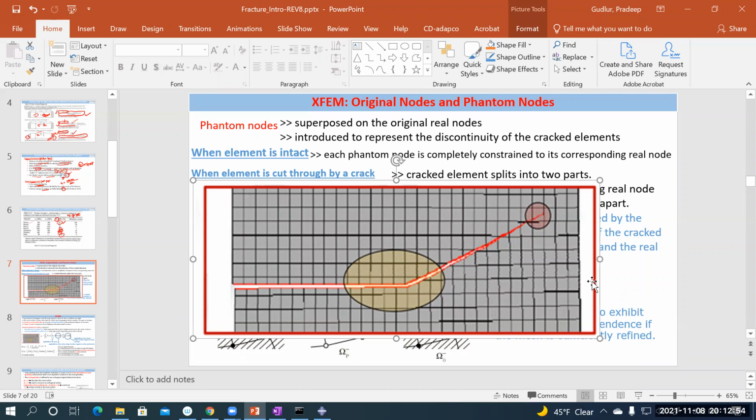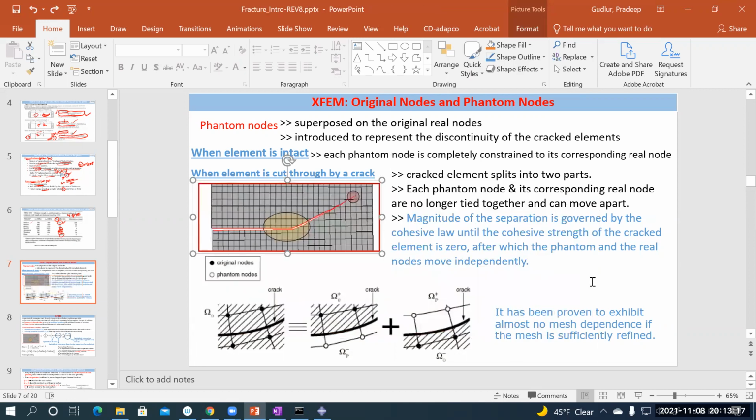If you have a good enough mesh, it can do this. It again depends on mesh. You need at least a decent mesh in order to be able to calculate the stresses and strains. And then it can be independent of the mesh. It doesn't have to have an edge in that direction for the crack to propagate. And that's why XFEM is probably the best method for modeling cracks.